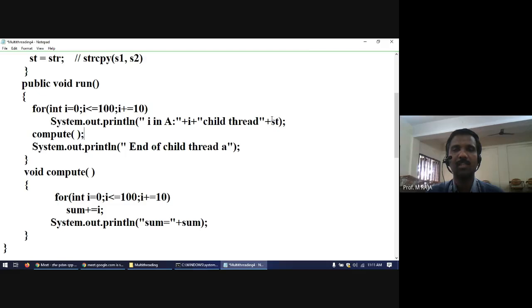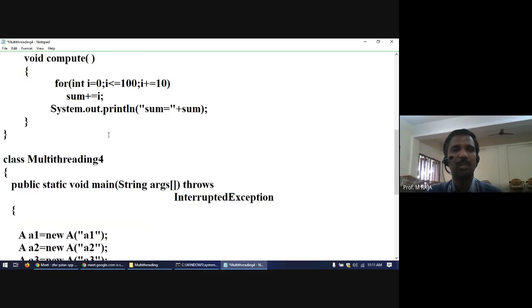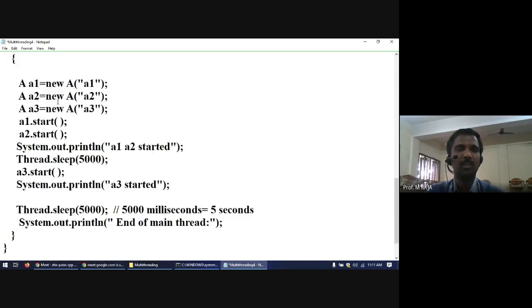So this st is the significant one which identifies who is actually printing the value of i, or who has entered the run method. Then same thing, a compute has been called. Only thing is, three objects are created for a single class.